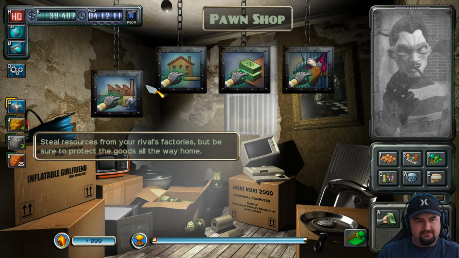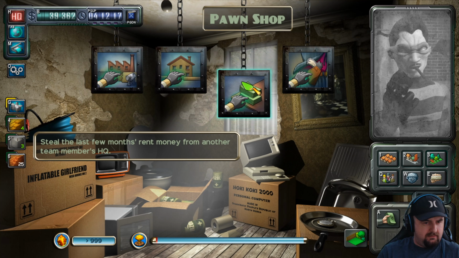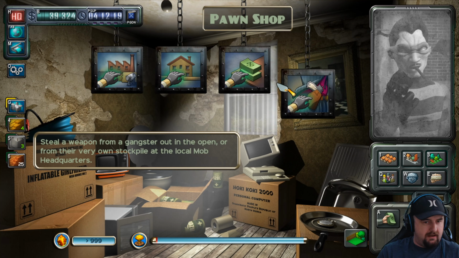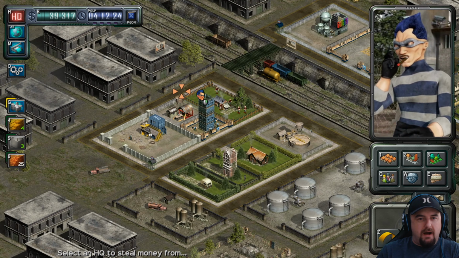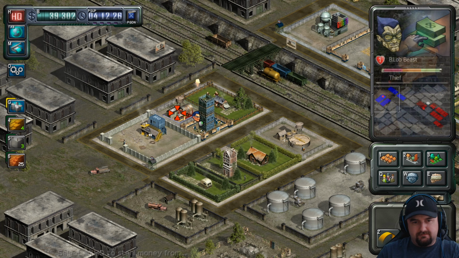Right, still resources, gadgets, money, and weapons. There's still some money, shall we? What, my son? Yeah. Oh shit, how do we do that?